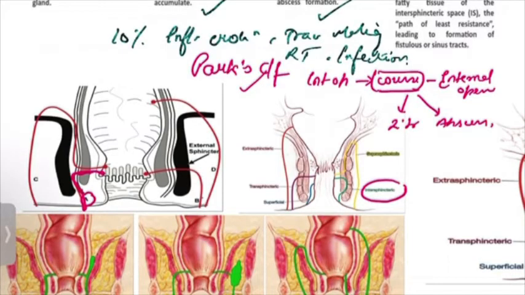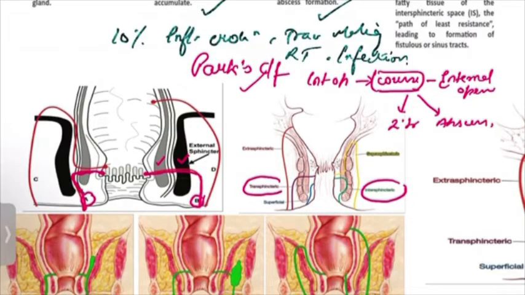Next type is type B, okay. See, the internal opening is in the anal mucosa, almost at the level of the dentate line, then it courses through the anal mucosa into the internal anal sphincter, into the intersphincteric space, to the external sphincter, and then into the perineal skin, okay. So see, it has crossed both the internal as well as the external sphincter. That's why it's known as transsphincteric, that is through the sphincters, okay.